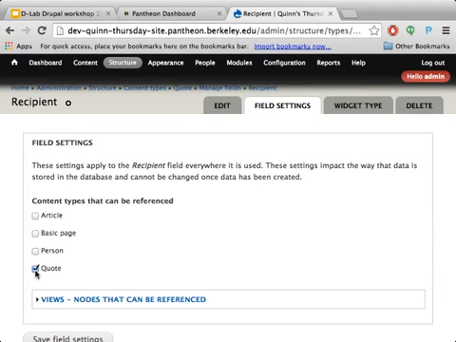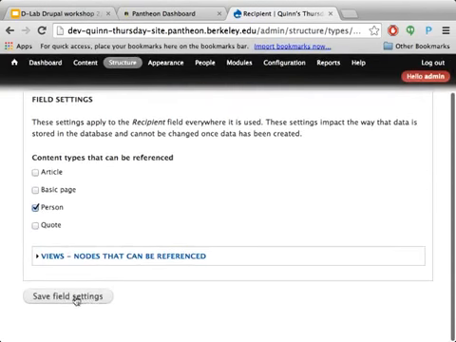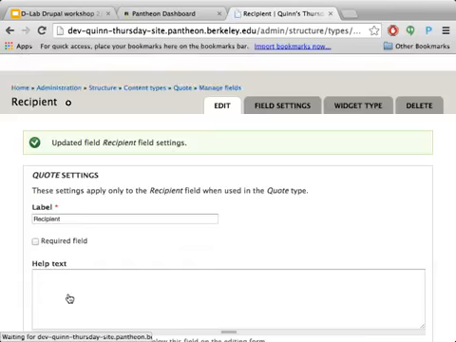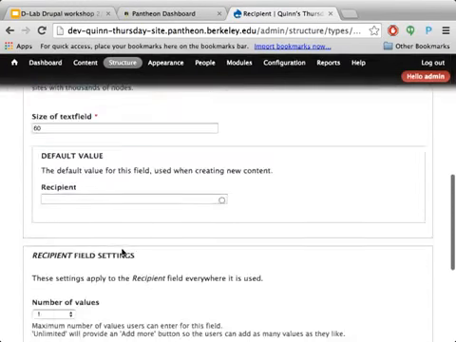But it's really how long the little box is when you type things in the autocomplete. I find the default to be pretty reasonable. Should be person. All right.